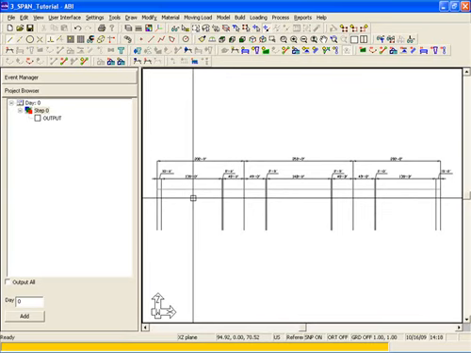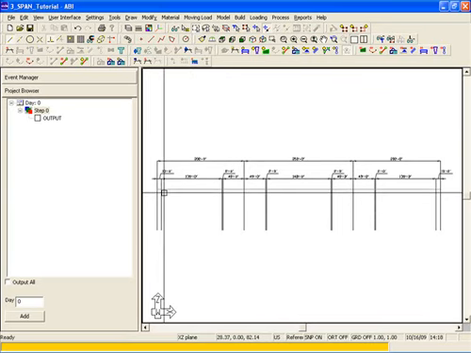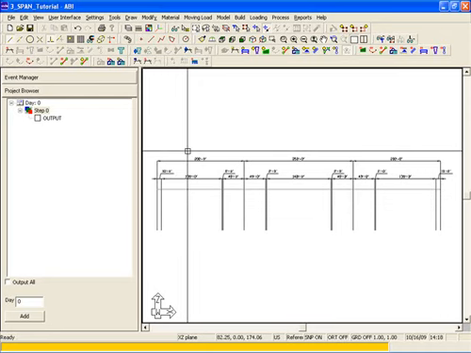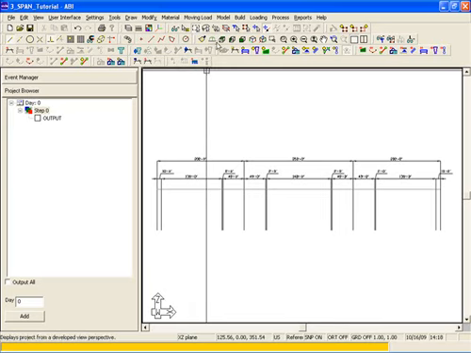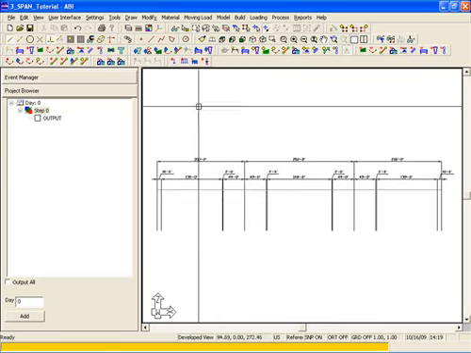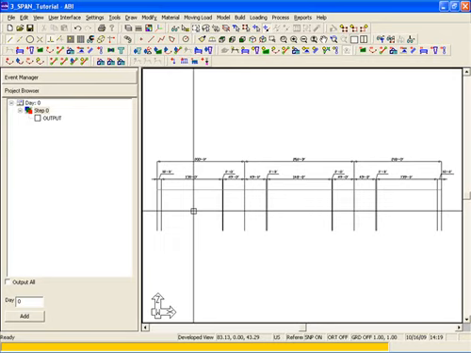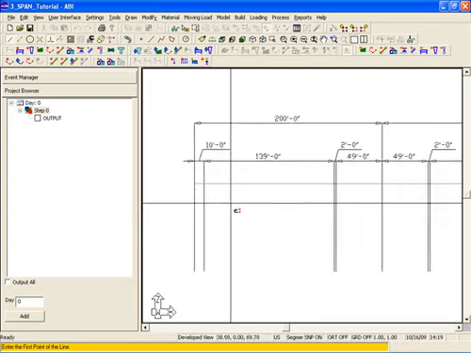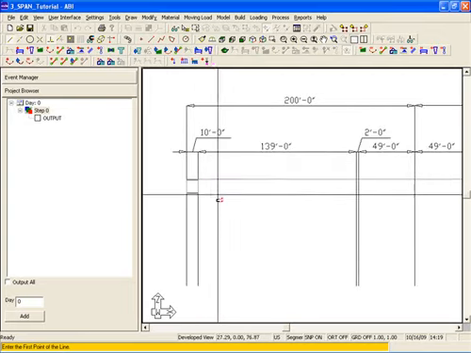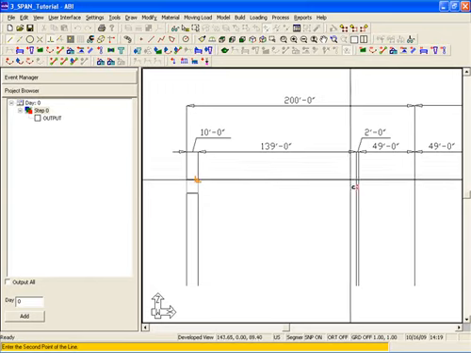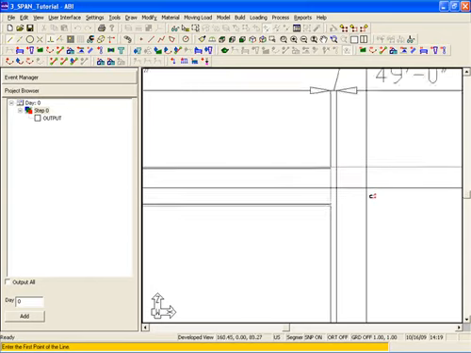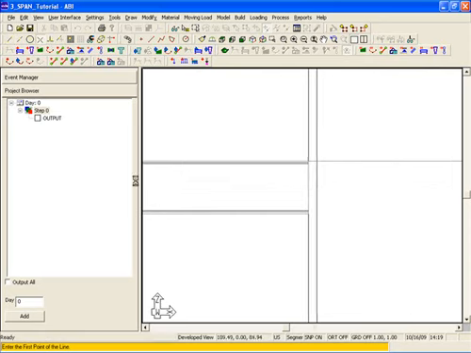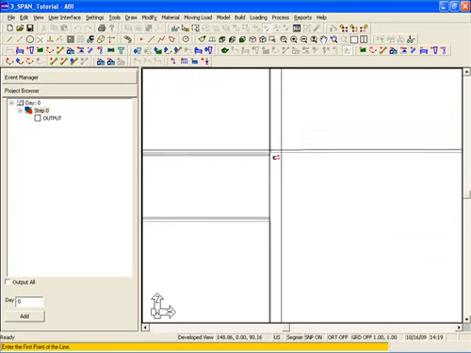Once the reference line has been created, we can begin creating segments along that line that will represent the different segments of the bridge. To do this, we need to go to a developed view. Within the developed view, we can begin to add segments using this tool. Using Snap to Intersection, I can create these small segments.